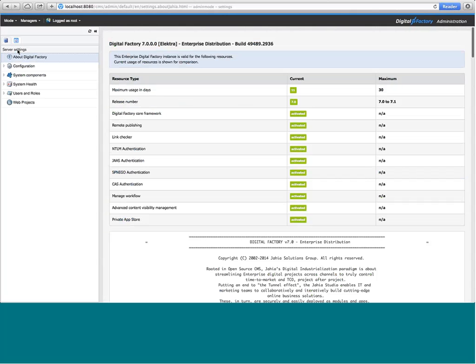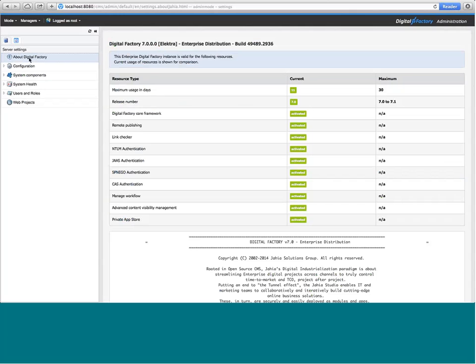Clicking here, I'm now in the server administration. And the settings here apply to everything installed on my Jahia Digital Factory installation. So any actions and operations performed here will affect all the sites that are hosted on the Jahia server. So usually only the root super user would have access to this, but of course you can change that.